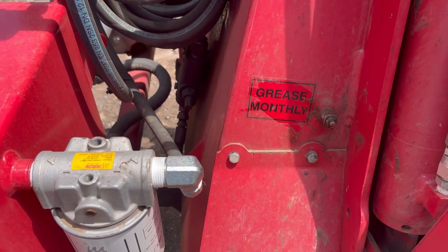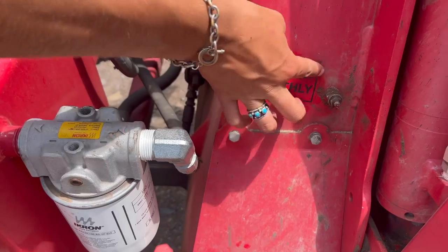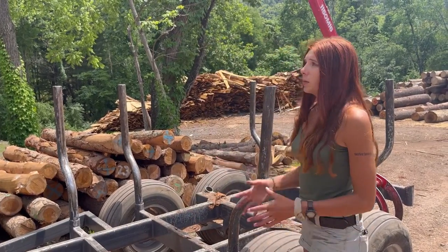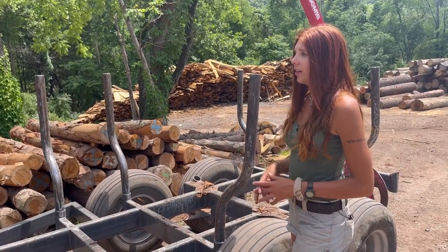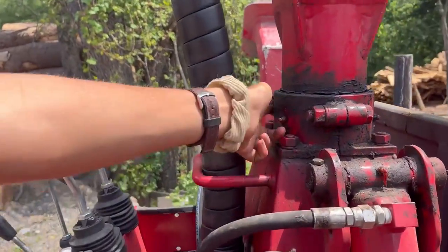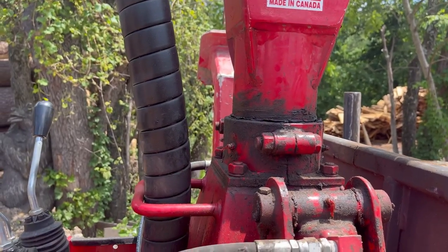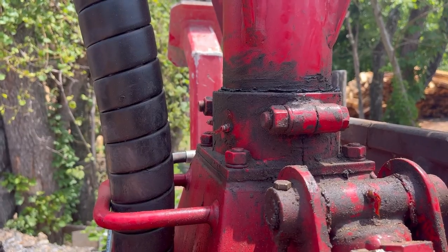There's actually a sticker on it that says grease monthly, but we grease this machine way more than once a month. We do use it all the time, but yeah, definitely more than that. Besides oil changes, greasing it is really the only maintenance it needs. So it's pretty simple to maintain, and that makes it nice and easy. Like I said, it's a lot of grease. There are a ton of zerks on here. There's actually 4 zerks on just this one piece right here. There's 2 on both sides. So they're all over this machine. I've actually never seen a machine with so many zerks on it. So it takes quite a while to grease and get every one.